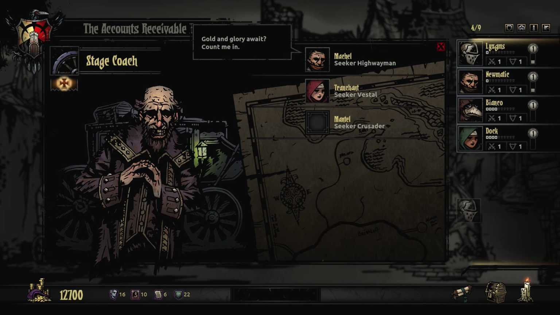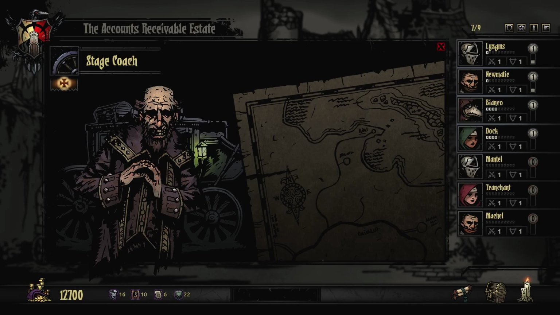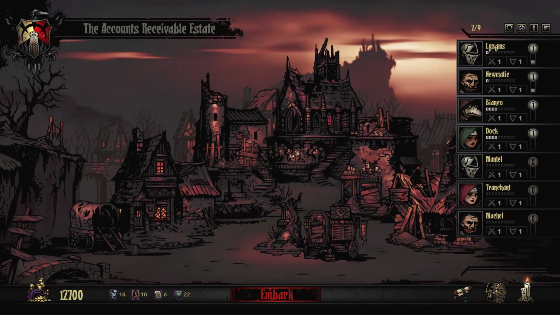I'm just gonna pick up all three of these. A mighty sword arm anchored by holy purpose. A zealous warrior. Alright, so we got another Crusader. Once again, we know how that works. Another Vestal Priest, we know how that goes as well, and the Highwayman. Nothing really too new here.